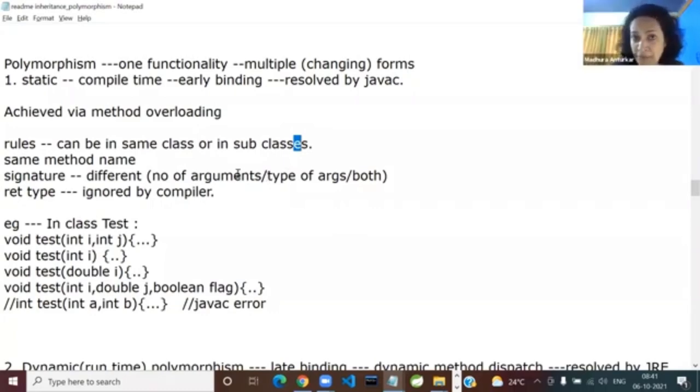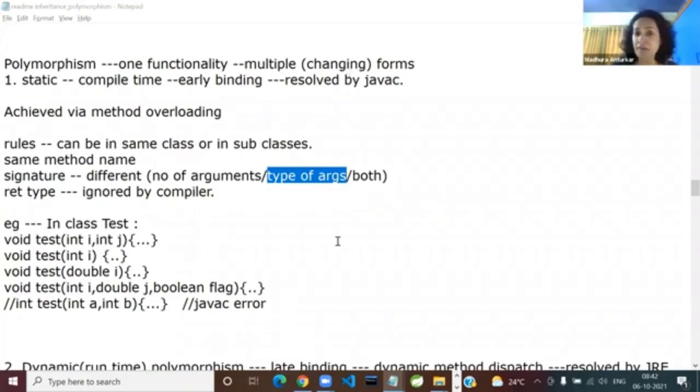The type of the arguments may differ. Means what? You have one method show(int i), and you have written another public void show(double d). So tell me, are they correctly overloaded or not? Answer is, of course, correctly overloaded.